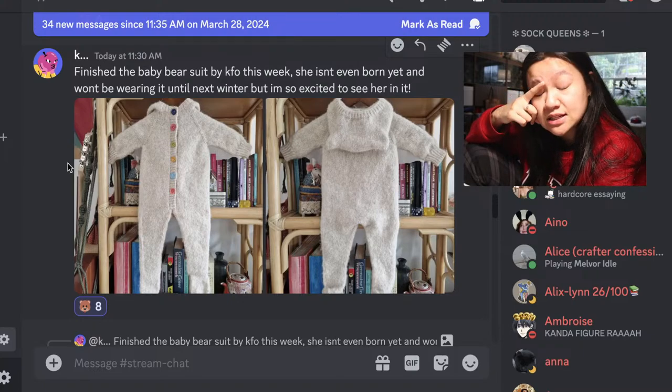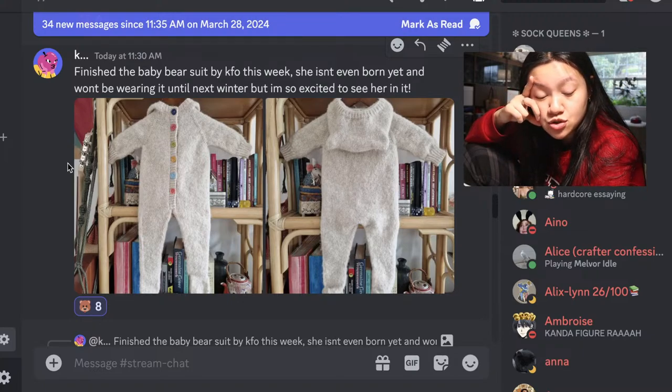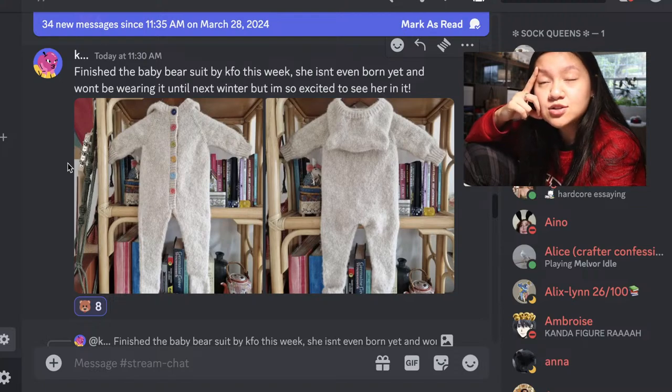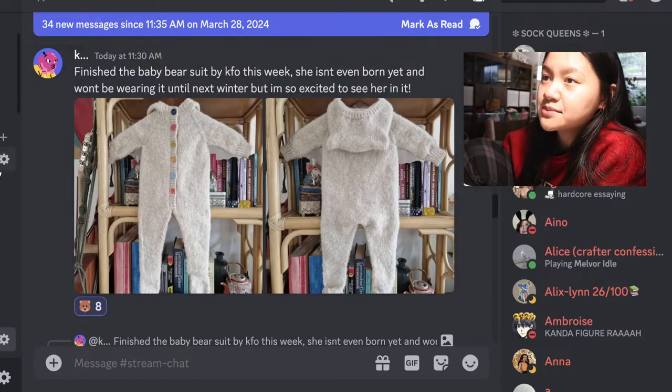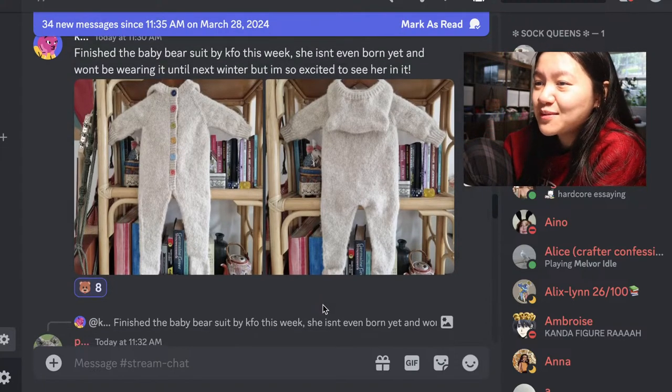I think I really need to do that. So I want to start doing that maybe once the typical sweater is out. I might make a typical baby sweater. Dreams. Okay, anyway. Ralph Lauren baby clothes.